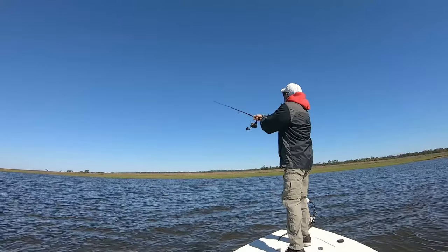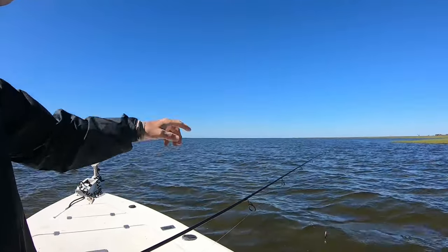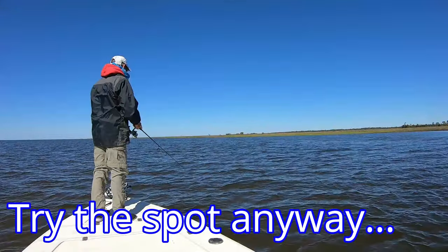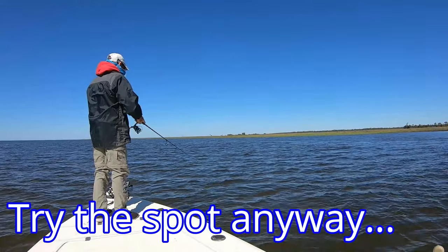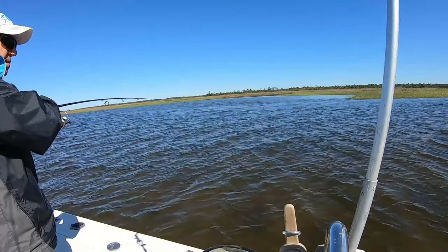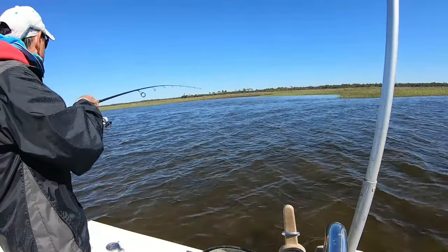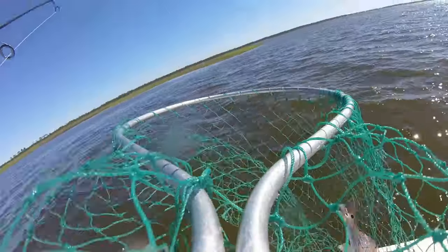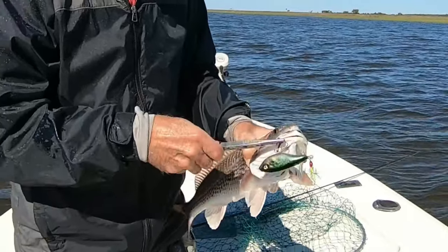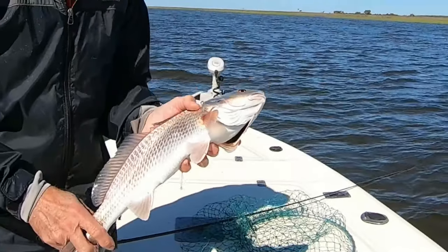This is such a light lure I can't get a good long cast with it, so I'm going to switch to the sardine. Something just stirring up the baitfish — oh, maybe it's porpoise. That corner was exploding but it looks like it was dolphin, and that's not a good sign because they spook everything. There we go — I think it's a little red. Pretty little guy though. He looks to be about 16 — hey, he's right at 17, just a little short.